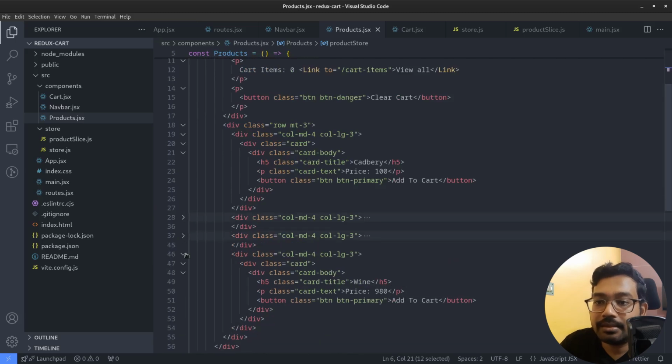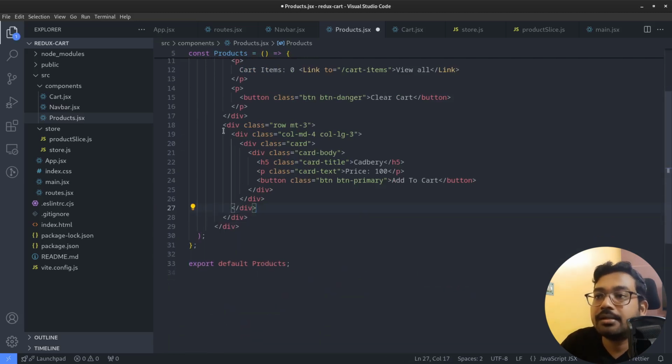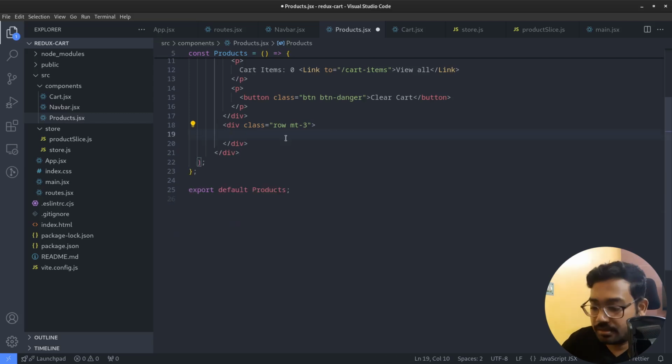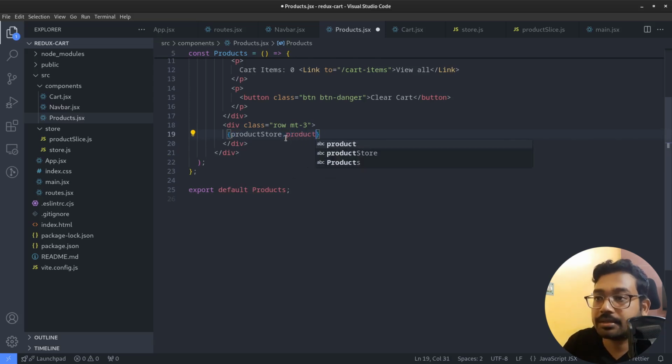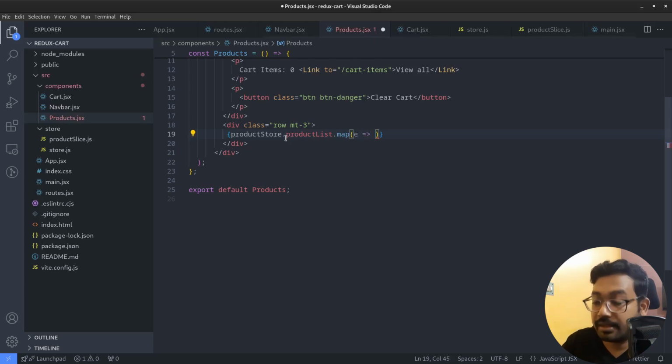We do not need the below components. So we will be running a map: productStore.productList.map, and inside map we will be mapping every element.